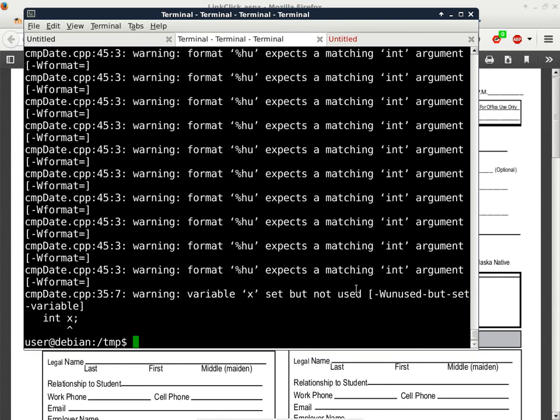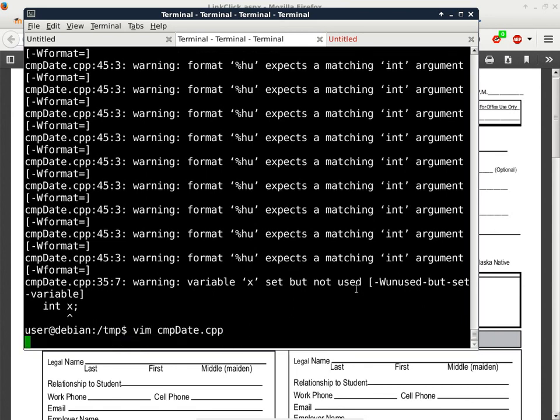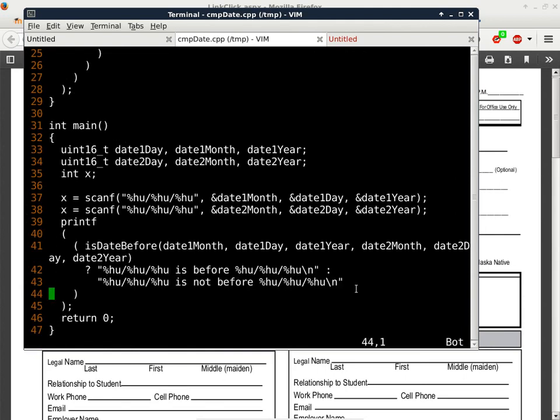Expected matching int argument. All right, so it's printf's turn to complain about not having the integer corresponding addresses for what should go in those. Oh, formats, thank you. Because I did not specify anything, right? I just specified the format string, but I did not say what goes into the arguments.